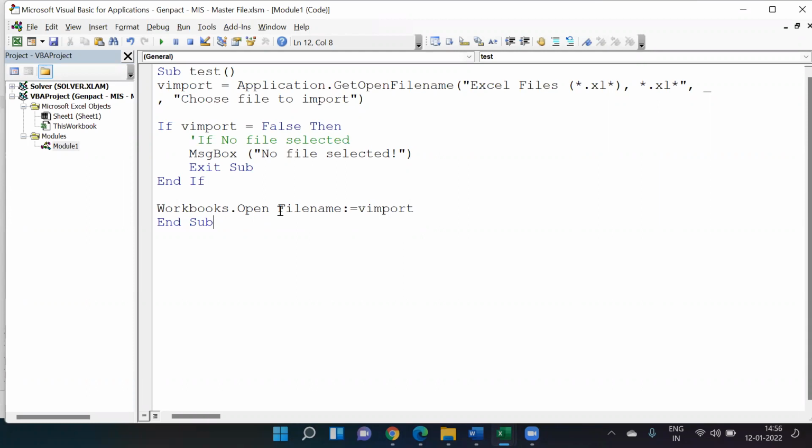Sorry, Ishani, can you come again on the differences between variant and variable? What is the difference? Variant is a data type which gets assigned to a variable by default. So in a variant, you can pretty much store any kind of value. It could be a Boolean value, a number, decimals, a text, a date and time. So it gives us liberty to store any kind of information. So there will not be any data type mismatch. So anytime you don't declare a variable, it automatically becomes a variant. Okay.